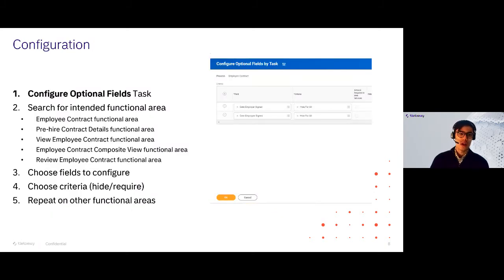So to configure and utilize this feature with hide and require, you go to the optional fields task. You then, in the different functional areas, choose to hide or require the fields that you want to configure. The changes do not follow or copy over to the other functional areas, so you need to repeat the steps for each functional area.